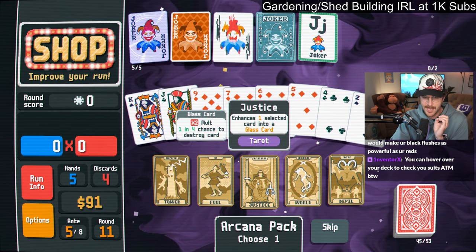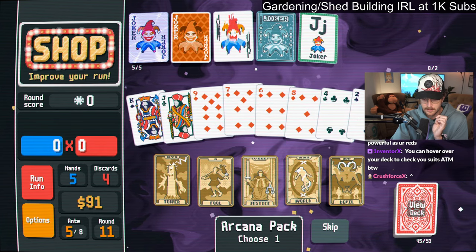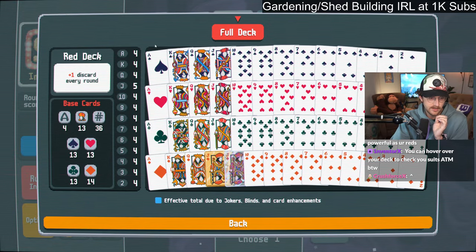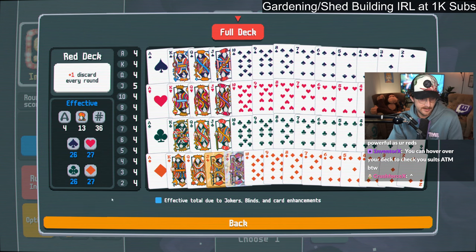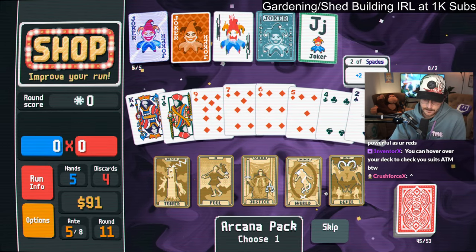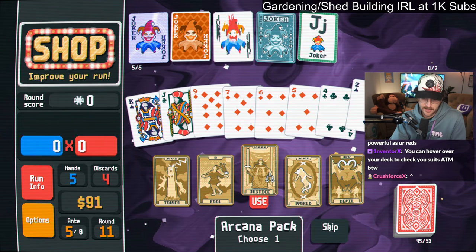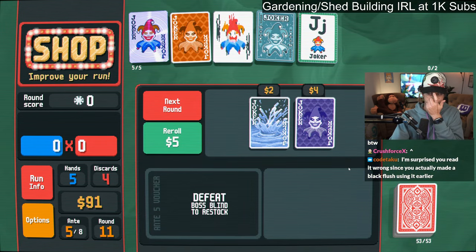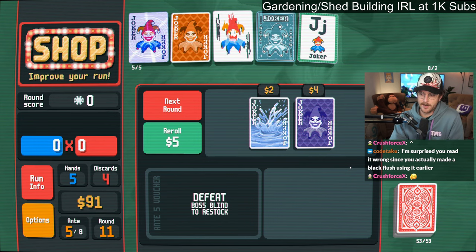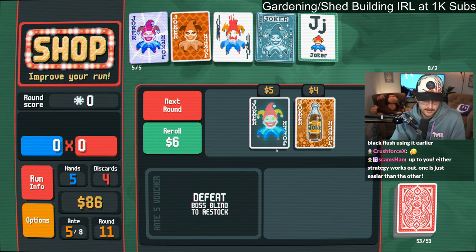I think we're going to go glass card on just a card we don't want, probably. Oh, you can check our suits. Yeah, we literally only have one extra Diamonde, which is funny. Let's just try and break this too. I'm surprised you read it wrong since you made a black flush using it earlier. Yeah, hey, sometimes it happens. Reroll me.